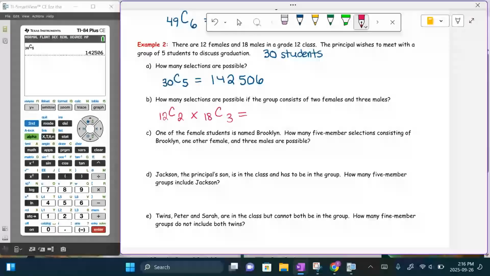Does that make sense, guys? We're multiplying, because it's one case, one group we're making. The only time you'll add something together is if you make one group of 5 that consists of this many males versus females, or you can make a different group of 5 with this many males or females, and they want to know the total number of groups. Then you would add those 2 totals together. But if you're making one group, do both scenarios and multiply them together.